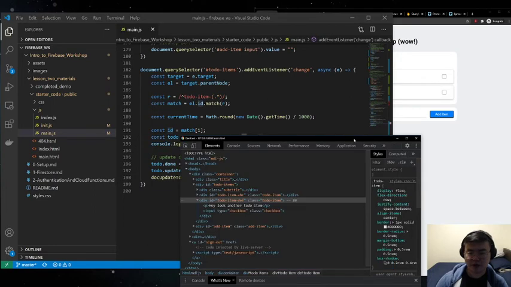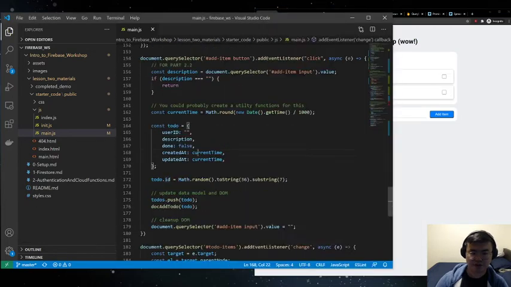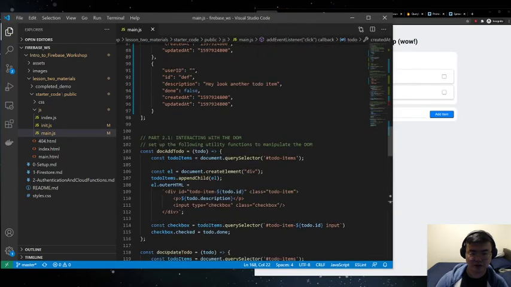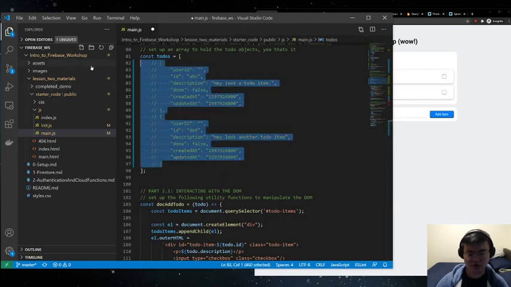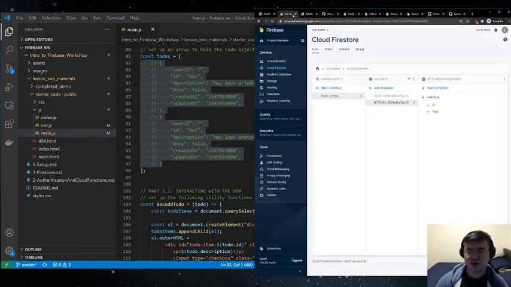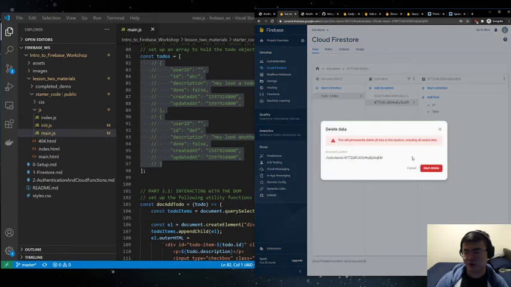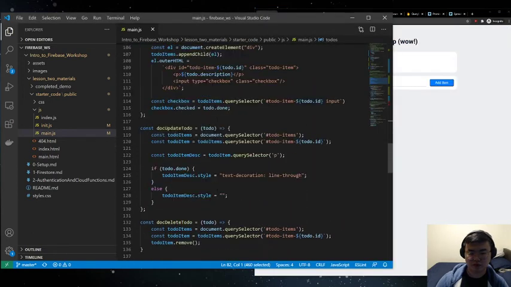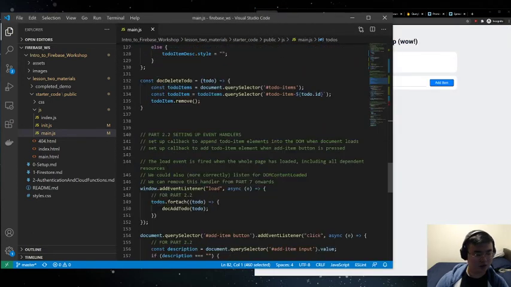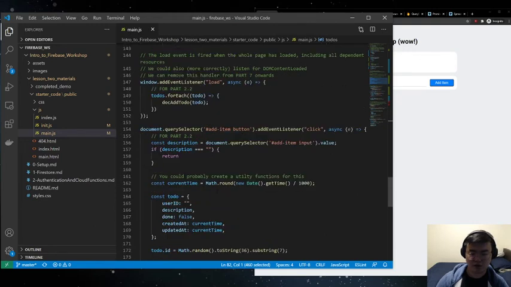So now how do we tie this in with our Firebase utility functions? What we want to do now is firstly not have these hard-coded values, and instead populate it with information from Firestore. So let's look at the onload event handler.